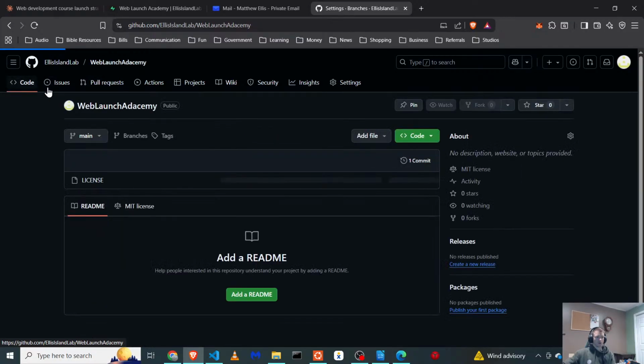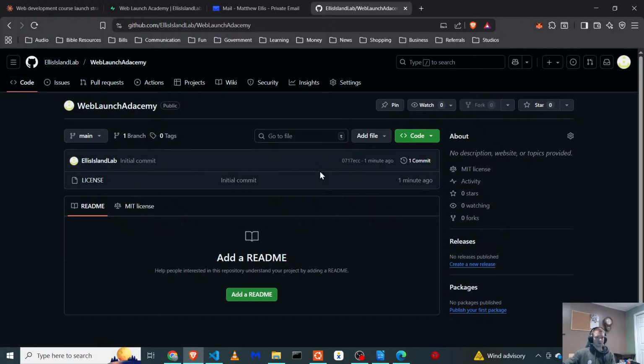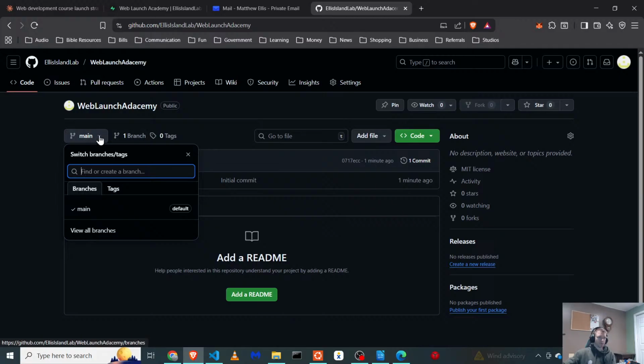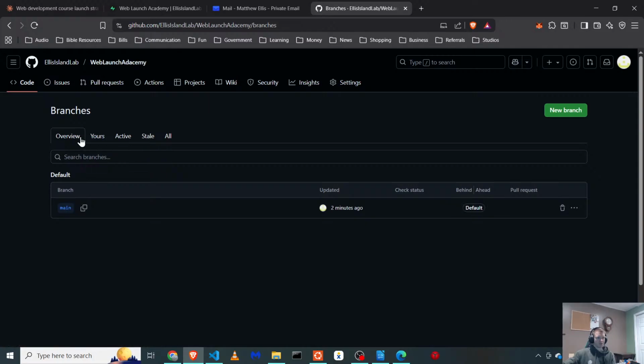So your repository lives in here. This is where you want to make sure that you have all your stuff. If something isn't working after you are coding, make sure that your code is being updated, and you'll see the files in here. This is your main branch, and then you can have other branches over here.